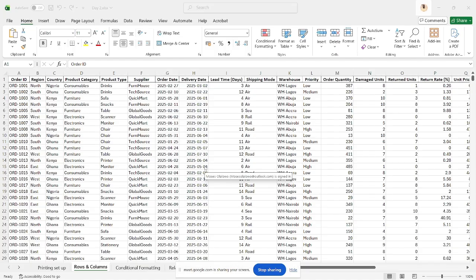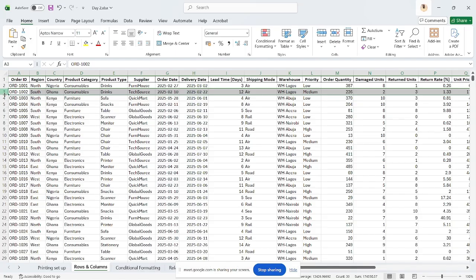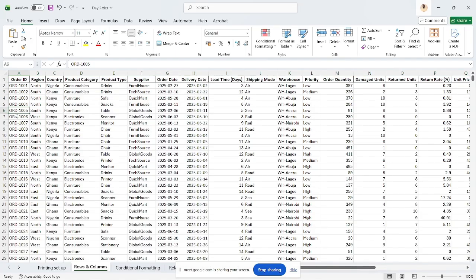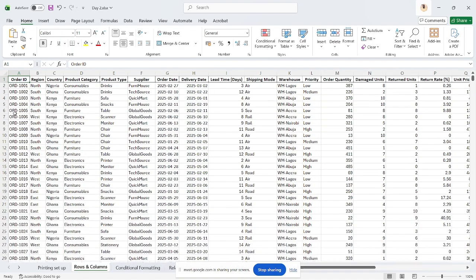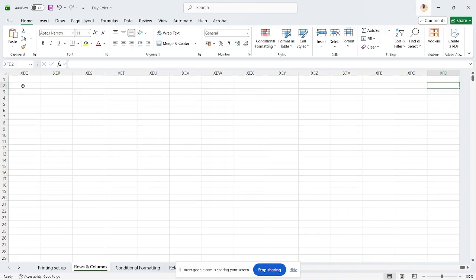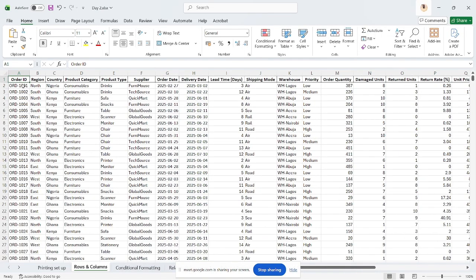All right. So yesterday, when we were working, we established something: the rows are identified by numbers. So you see 1, 2, 3, all the way to the last row in Excel, which is 1,048,000. And then the columns are identified by the alphabets. So there are about 16,000 columns. And then you have the last one here. All right. So now we want to learn how to work with these things.